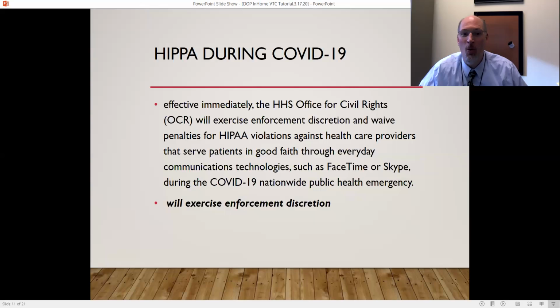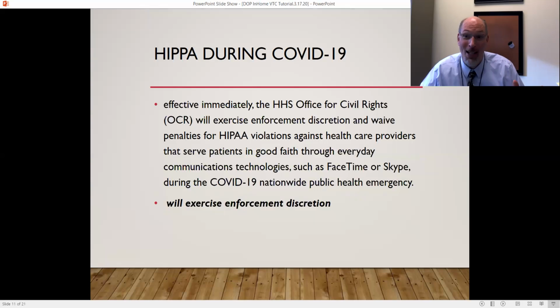Following up on HIPAA, we have gotten a mandate again as of March 17th, not a mandate, but a ruling from the federal government that says that we can use non-HIPAA compliant software such as FaceTime or Skype during the COVID national public health emergency to see patients.